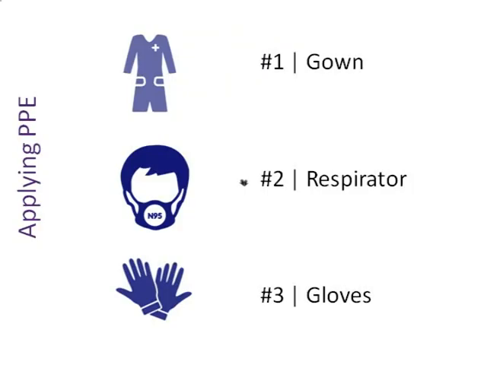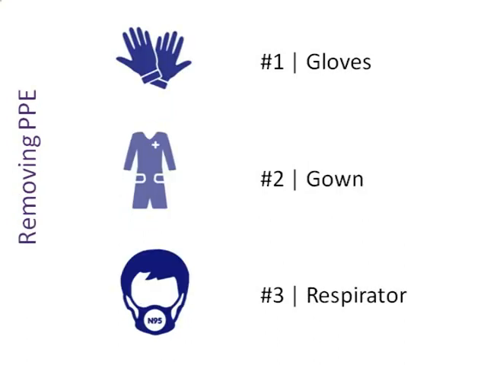Next, let's review the order you are applying the respirator when you are using it with gowns and gloves as part of your PPE. When using a gown, respirator, and gloves, you will apply them in that order after washing your hands. First gown, then apply the respirator or surgical mask, and finally gloves. In some cases, you will leave the respirator on at all times and only change the gown and gloves when leaving and entering an affected person's room. And in rare situations, when you may experience splashes, you may also be required to wear a face shield over the respirator.